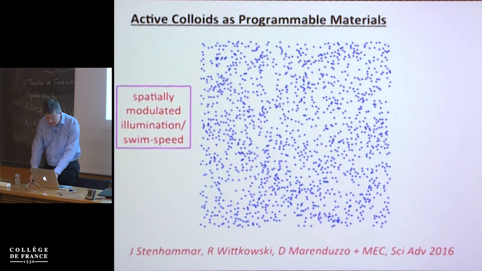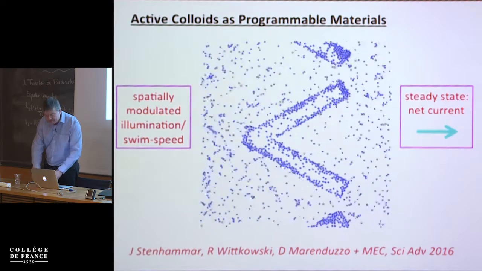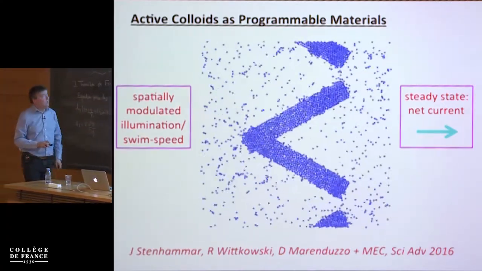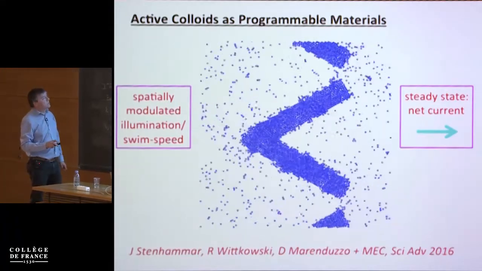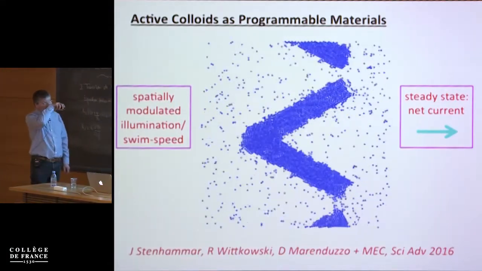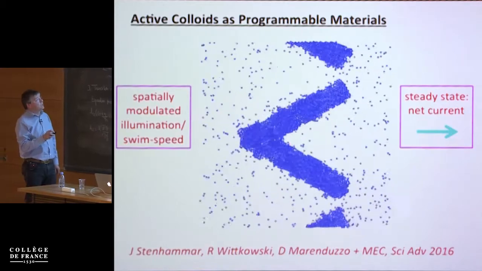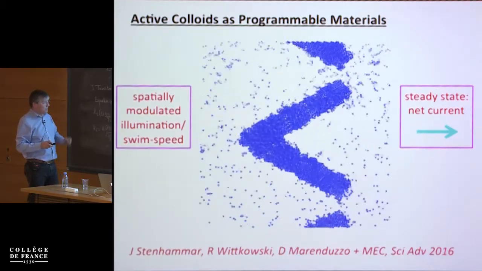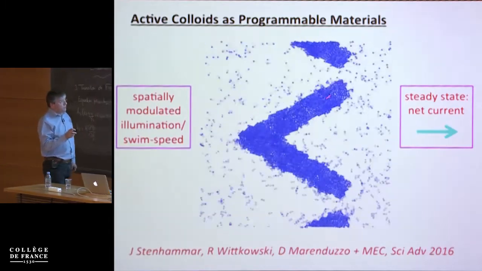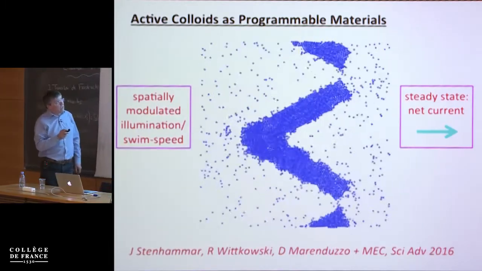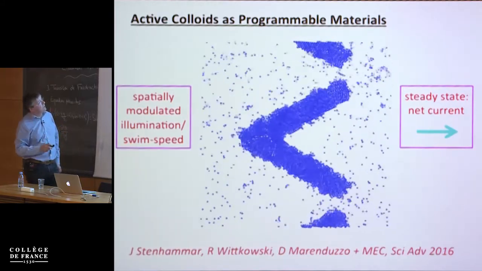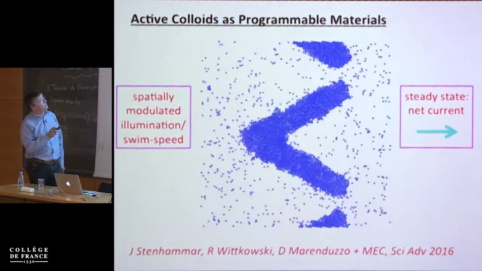Okay, so this is a simulation we did some years ago of self-propelled colloidal particles in a system which mimics an experimental setup where the speed of the particles is controlled by the intensity of a light field. So this is just an example of interacting self-propelled colloidal particles creating structure. What we've done here is we've not illuminated these chevron-shaped pieces. So in those regions, the particles are not self-propelled. Everywhere else, they are. So you can see here that this has made a structure, this V-shaped object, which is then an obstacle for the self-propelled particles.